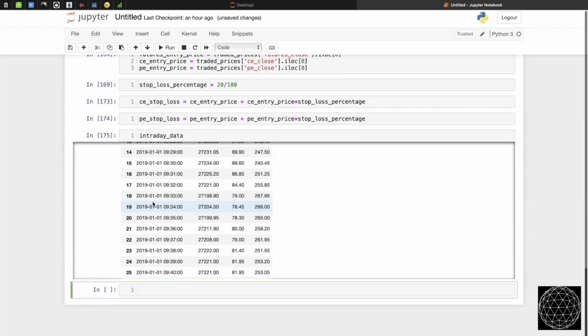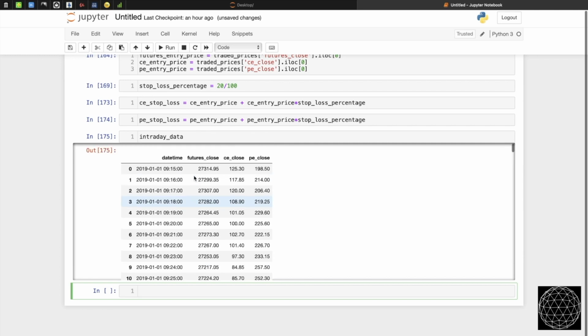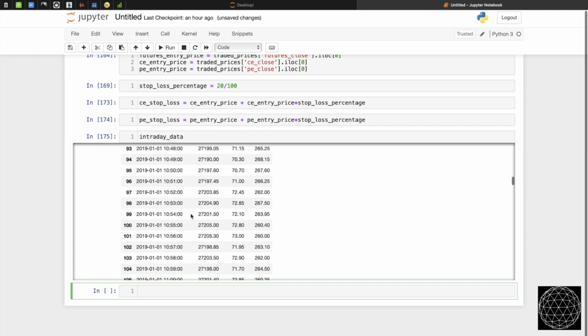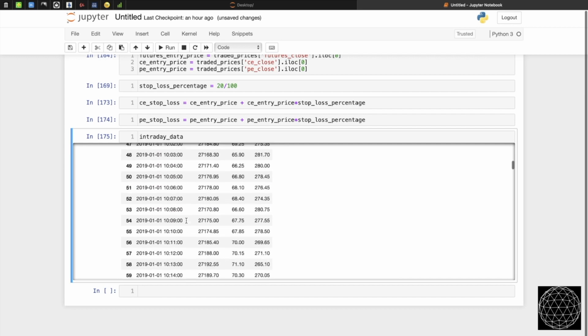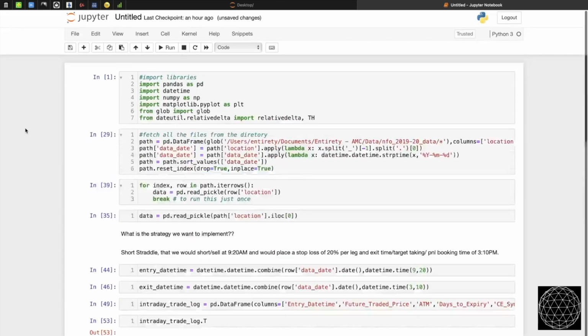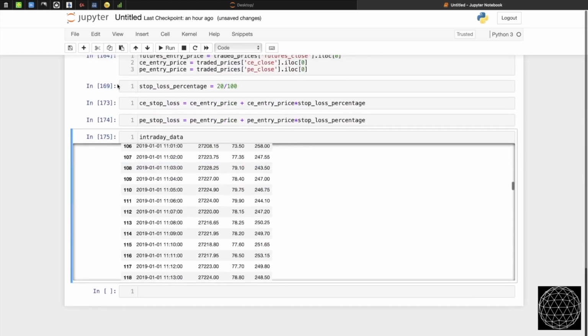Since intraday data basically runs from 9:15 till 3:30, we only want data from 9:20, which is this row, and till 3:10, which is our exit time.